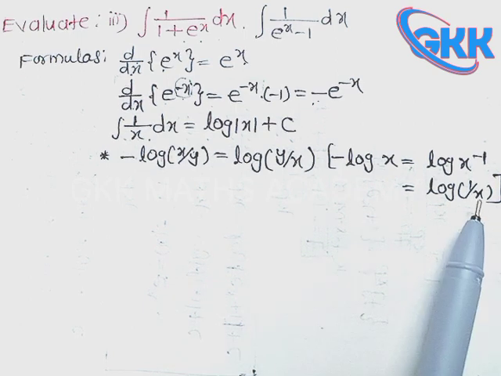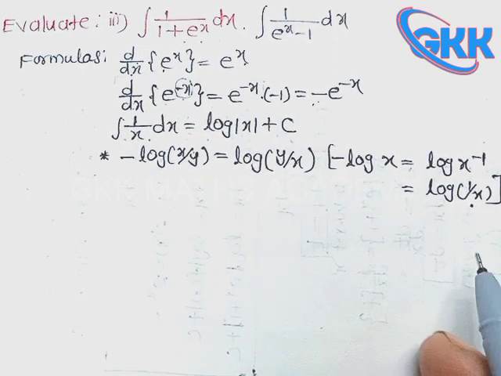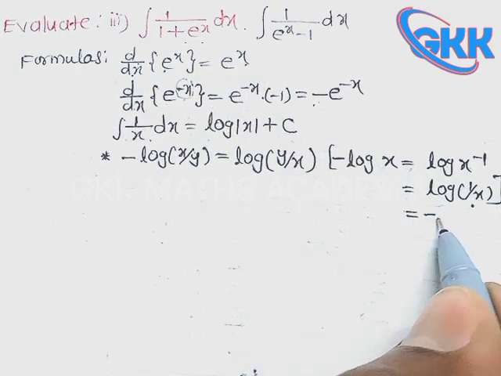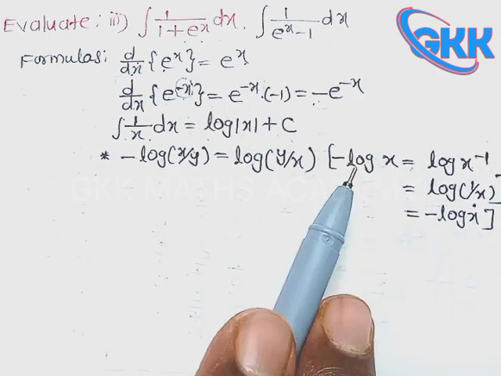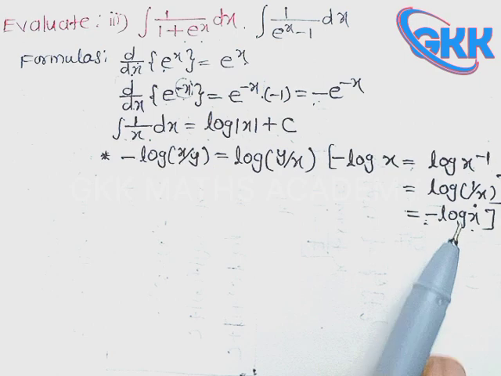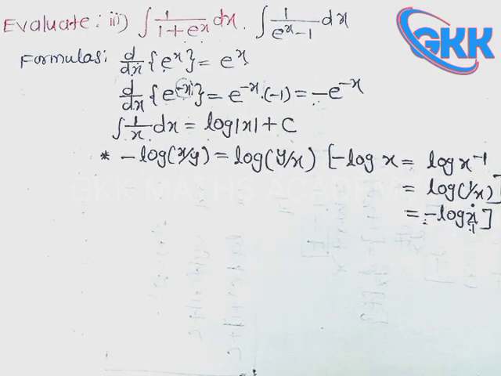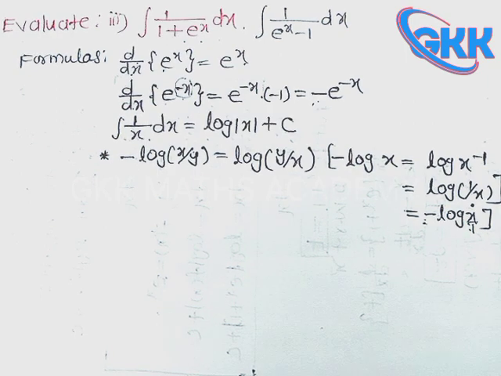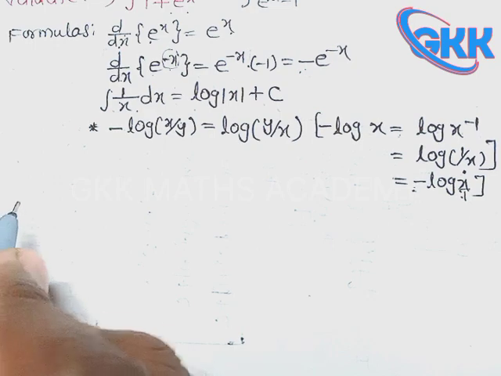This is the reason, sir. See that? 1 upon log x is there. If you take the minus, that will be interchanging. See that? Again we got the same thing. Yes or no? If the minus is there, x, if you multiply the minus, these two will be reciprocal. x by 1 will be 1 by x. This is the reason, sir. Okay? Now we will start the solution. Clear now, all of you? Now, solution.